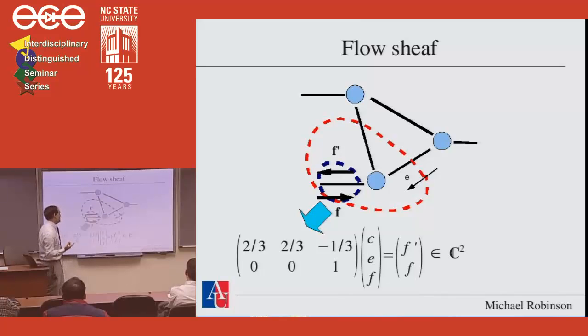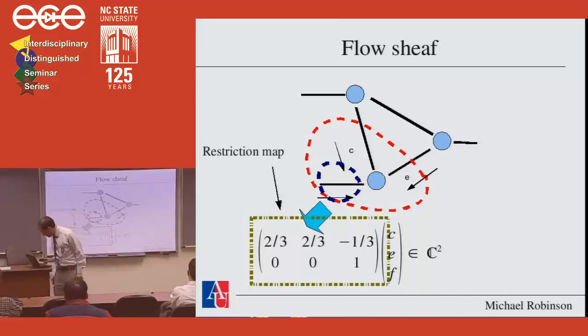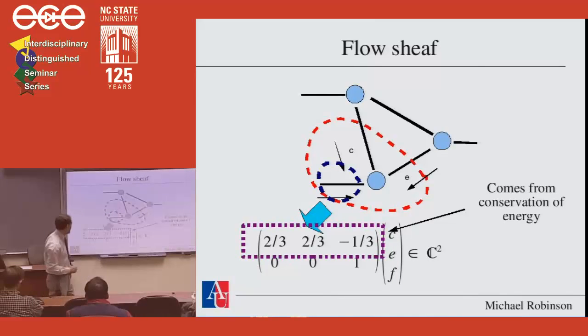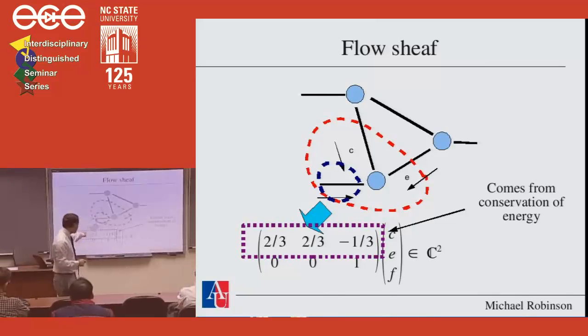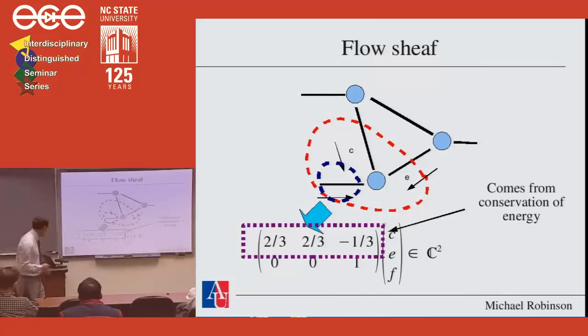Now, one of them is really easy. The incoming wave to this vertex is one of the traveling waves. So that's this row here. What about the other one? That other one comes about from a little bit of analysis that says, I want to have actual energy conservation. You sit down and write out the physics to say, conserve energy there, and you end up with that particular row that shows up.